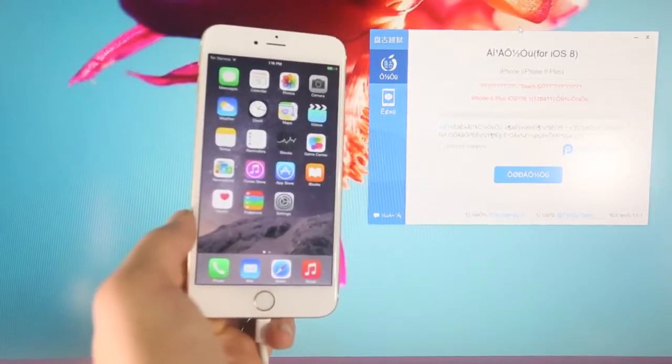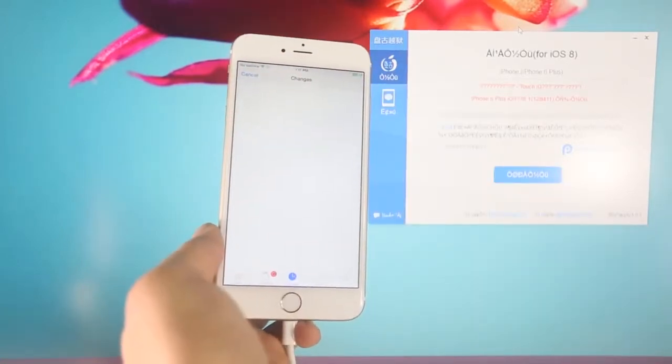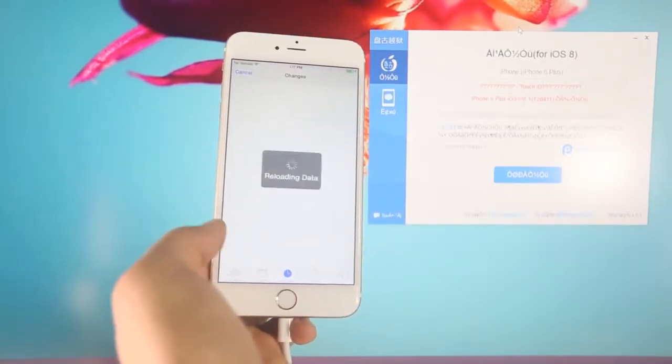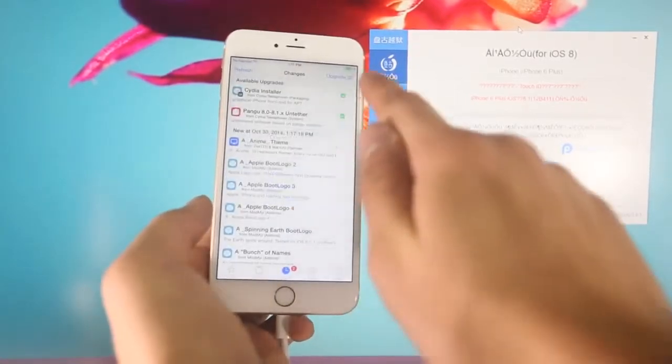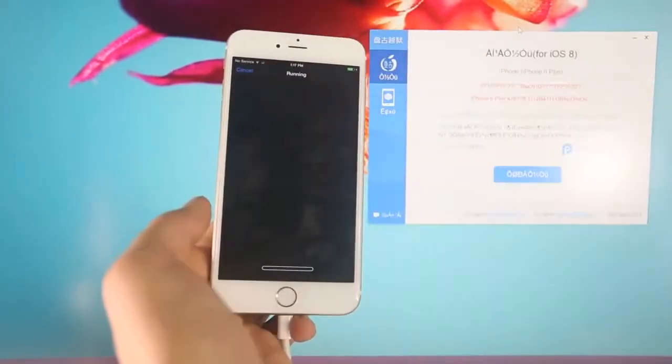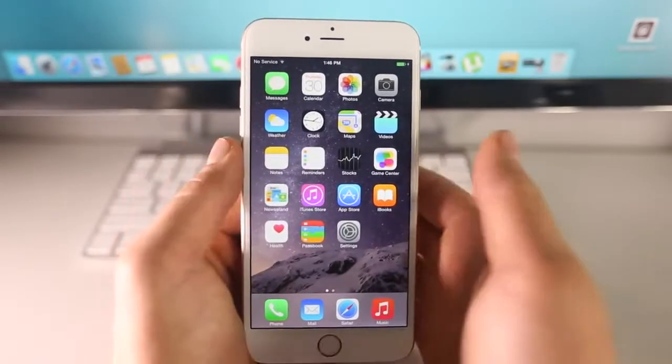Unexpected, but totally cool. Now, one thing you guys should do is open up Cydia, go into Changes, and hit the refresh button. There will be a couple of mandatory updates in here, for Cydia and Cydia Substrate. Go ahead and upgrade both of them and confirm, and it will reboot your device at the end.